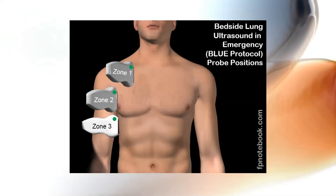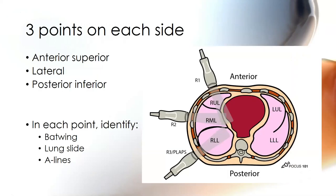But this is actually a linear probe, which I probably wouldn't use for this, but he described three lung zones. This is where my 3 points come from: mid-clav, one here, one there. Two would be anterior axillary, three would be posterior axillary, and then zone four. If your patient's supine and can't breathe, it'd be very difficult to do posterior, but if you want to, you can. The money shots are going to be where gravity pulls, so if the patient's laying flat, towards the bed can be helpful.